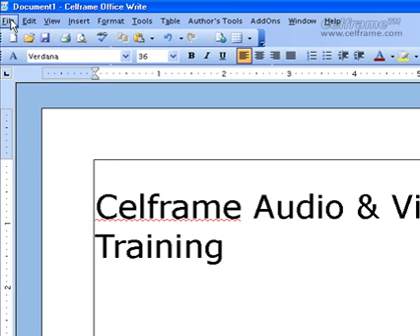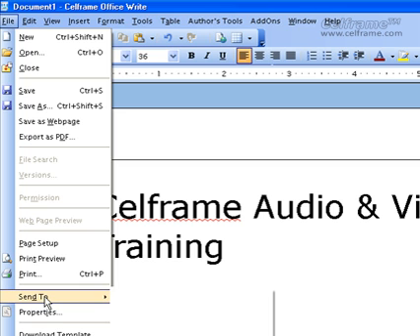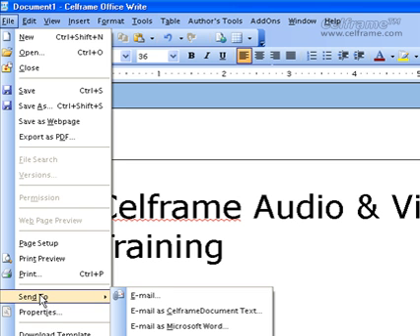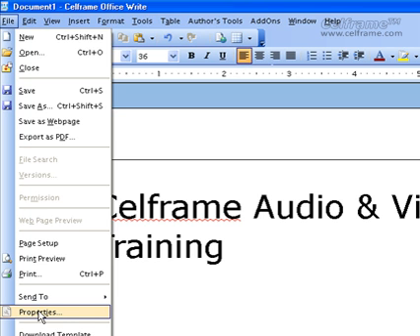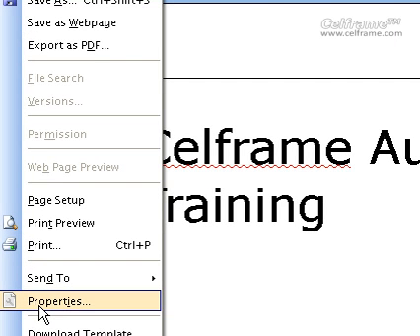So basically, in this tutorial, you learned how to send your documents straight through email without having to go to your email browser and attach a document. This can be done straight away, and you can choose the format in which you want to email a document. You also learned about properties, in which you are able to know the type of the document. You can edit, you can put keywords, you can make it into an HTML format, set how you want to refresh it, and also read the statistics of this document.